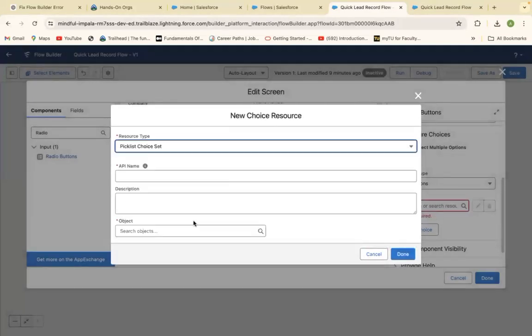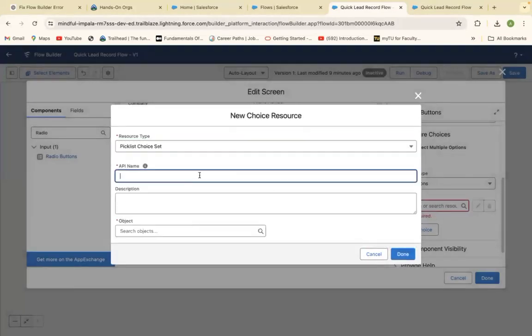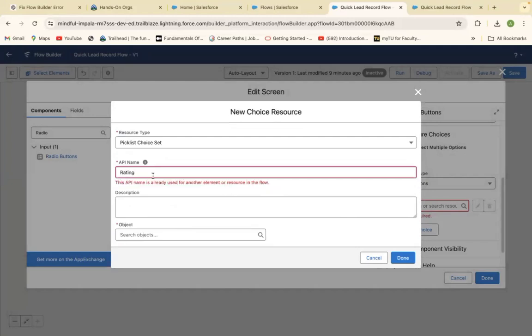Select pick list, the same normal thing that we've done in the past. This one again for lead rating. Rating. Let me call it lead rating 2.